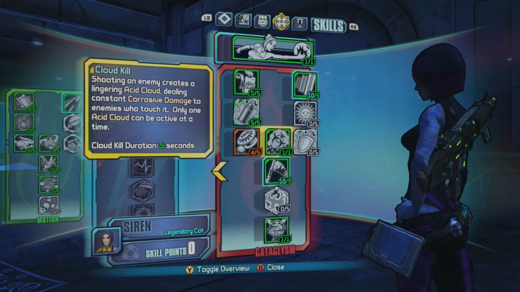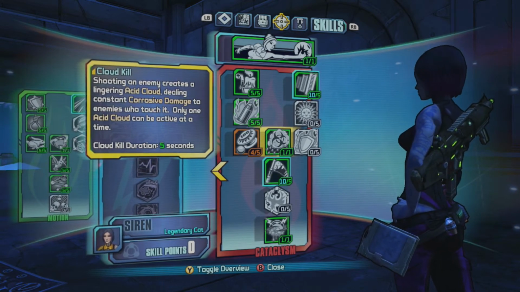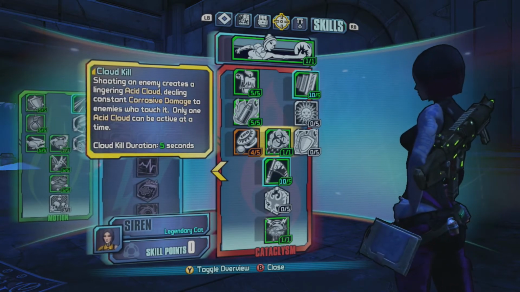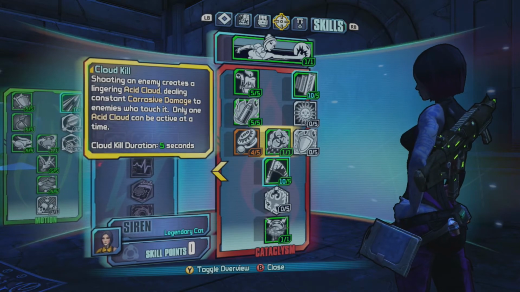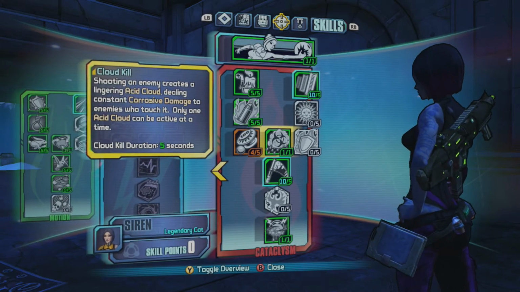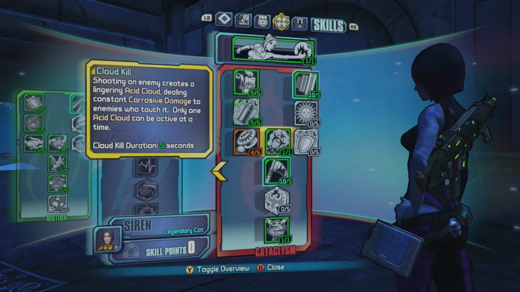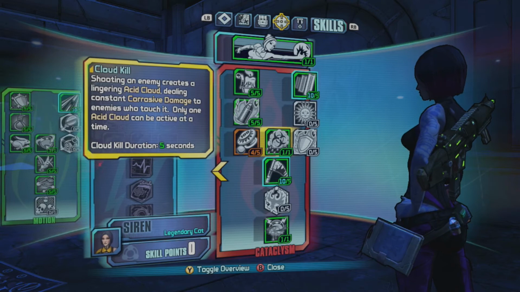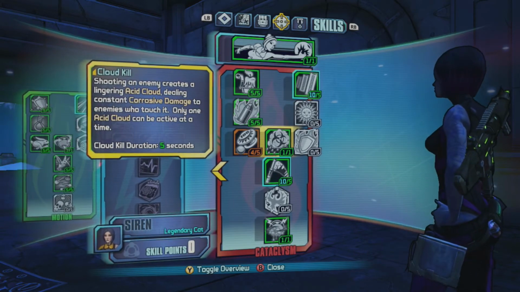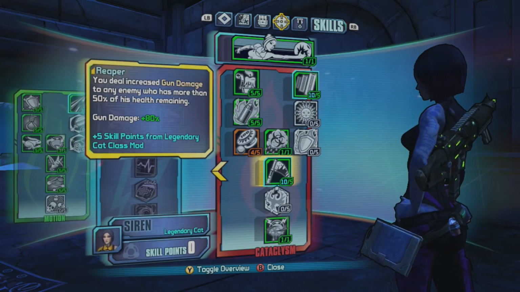Moving on, cloud kill. Shooting an enemy creates a lingering acid cloud, dealing constant corrode damage to enemies who touch it. Only one acid cloud can be active at a time. It's kind of funny because all you have to do is shoot them. Once again, this is great with the grog nozzle because you could just shoot them and get corrosive damage on everything. It's actually a pretty cool skill. I think it's very underrated.